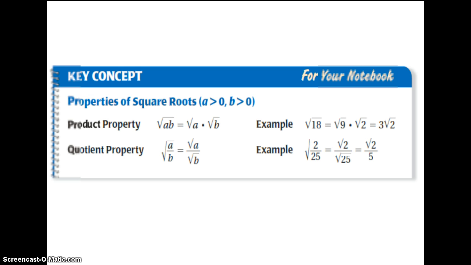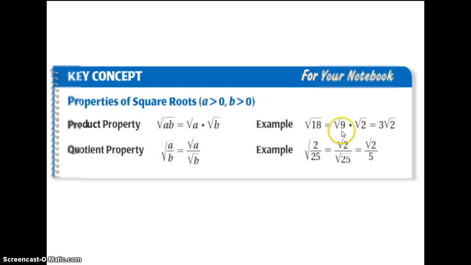We are going to use two different properties, the product property and the quotient property. When you find two numbers that multiply to the radicand, you can separate the radicals and simplify those radicals. The big idea for the product property is that if you have the square root of a number, the radicand, and the number is not a perfect square, you want to find two numbers that multiply to it, in this case 2 times 18, and one of them is a perfect square number. Once you find that, you can take the square root of that number, 9, and keep the other radical.